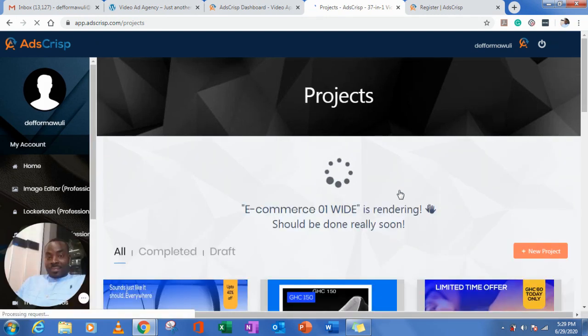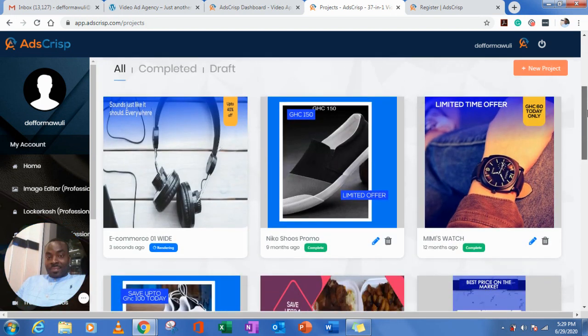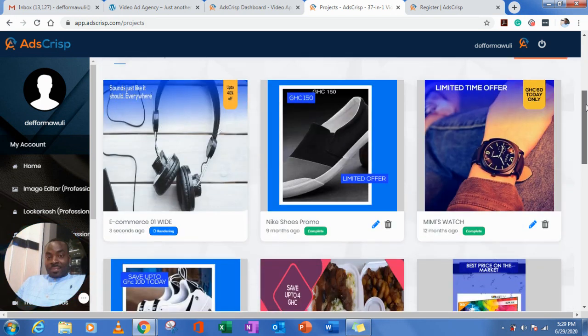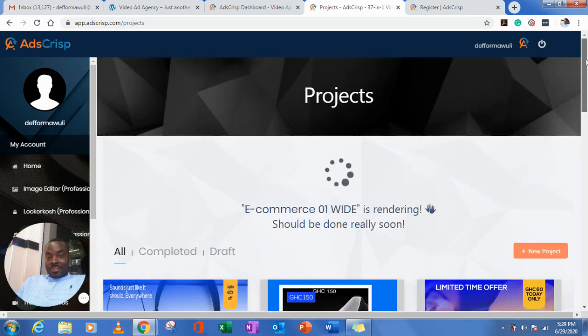After clicking rendering, you wait a while, like 1 or 2 minutes. Your ad will finish rendering, and after that you can view the ad and you can download it and use it for any of your projects.